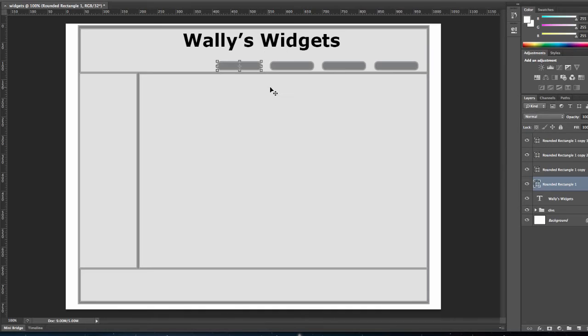And for real navigation, I'd go a step further and I would actually put text in these. And we'll try 12-point font, and we'll say home.